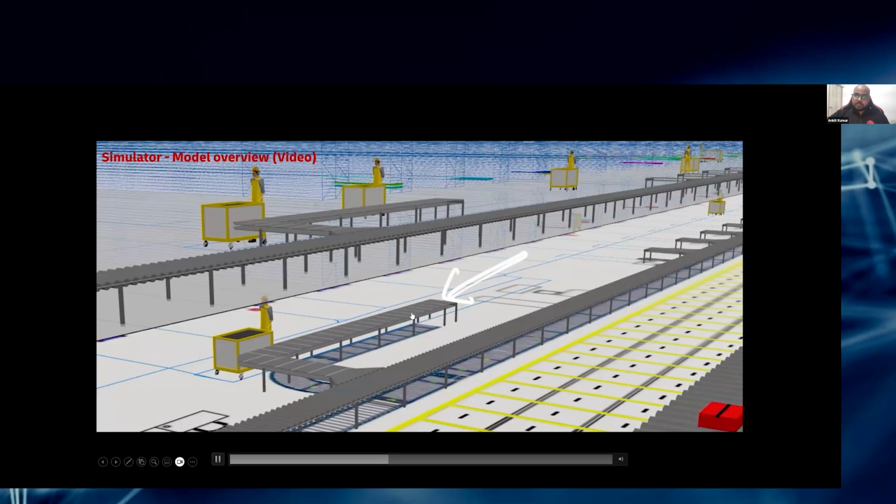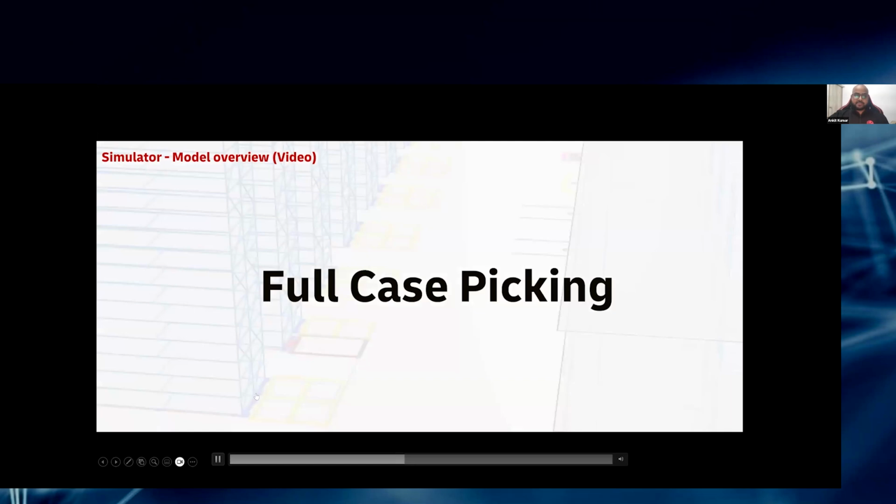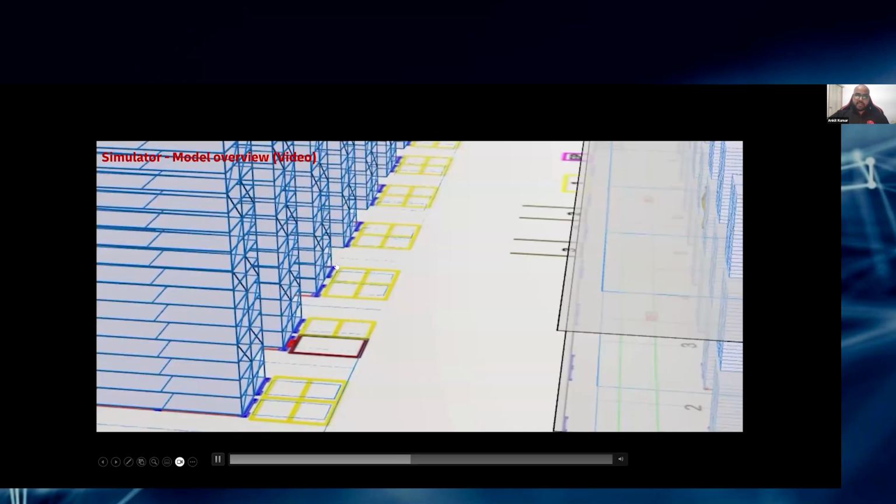So after all the cartons are collected, this picker will again go and start the picking again. So this was all about picking units from the mezzanine, and we have also modeled full case picking, which is happening from the racks itself. So there will be an auto picker.